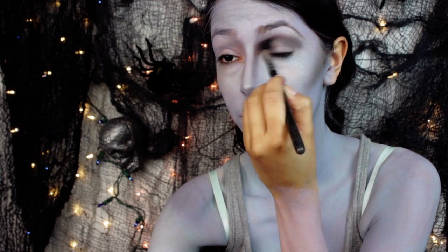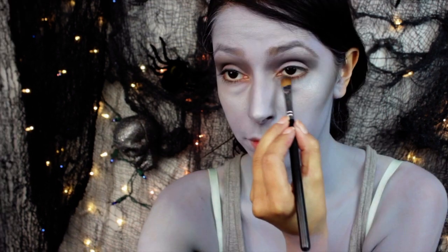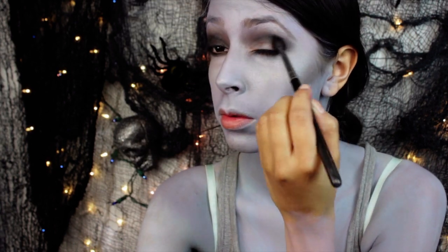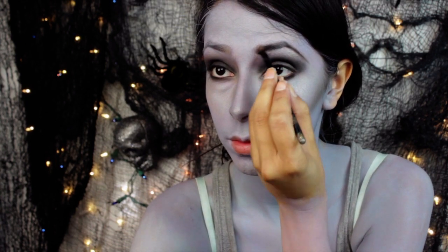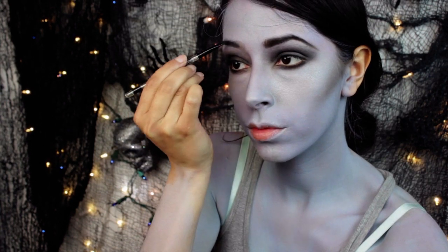For Marceline's eyeshadow, you're going to want to use a darker gray shadow than what you used on the cheekbones to contour, and just apply that directly into the crease and along the lower lash line. Then you're going to use a black eyeshadow and apply that into the crease, mixing it in with that gray eyeshadow on top of the eyelid and along the lower lash line, especially on the outer corner. I chose to go with darker colors because Marceline plays guitar — she's rock and roll. Also, her eyes are just big and black, just round circles. Not to say that all the girls in Adventure Time have black eyeshadow, but I just imagine her with it.